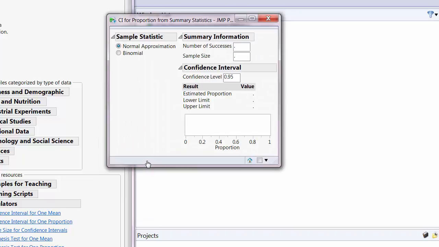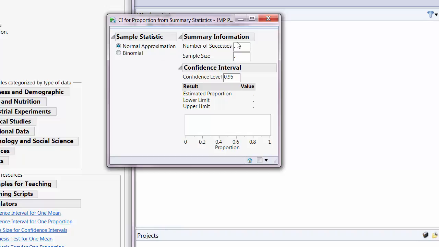So this is what the confidence interval for one proportion calculator looks like. In this course, we're always going to be sticking with this normal approximation. That's going to apply whenever the np times 1 minus p more than 10 condition has been met. If that condition isn't met, there actually is a way to use the binomial distribution to calculate a confidence interval. However, that's a topic for an upper level statistics course and won't be covered in this course.